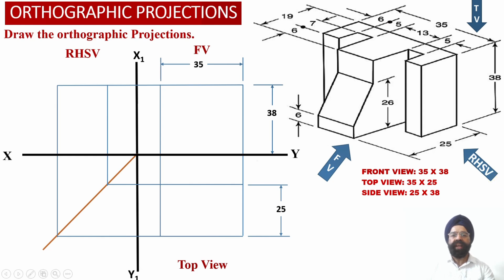So this way we have been able to obtain the front view face, the top view face and the right hand side view face in the orthographic projection view over here. Now, in order to obtain the orthographic front view projections of the solid, we can divide this solid into multiple elements. We can divide the solid into four elements.